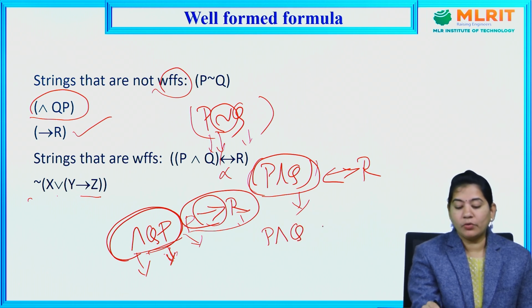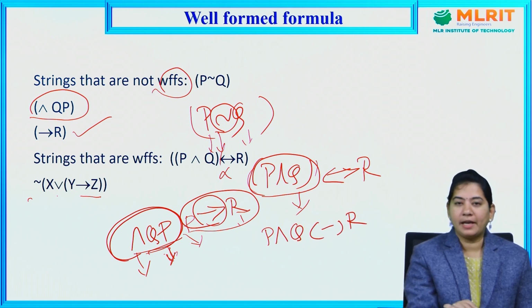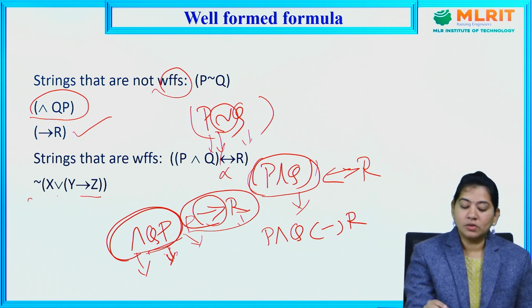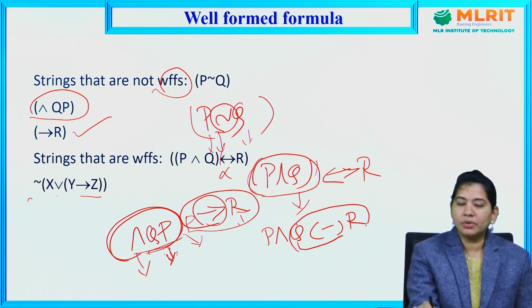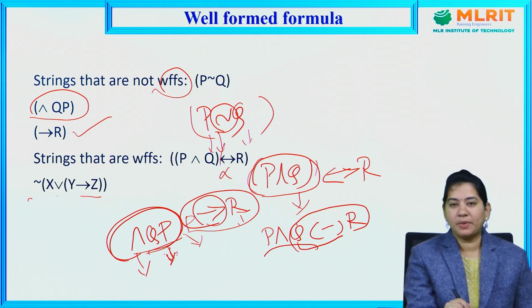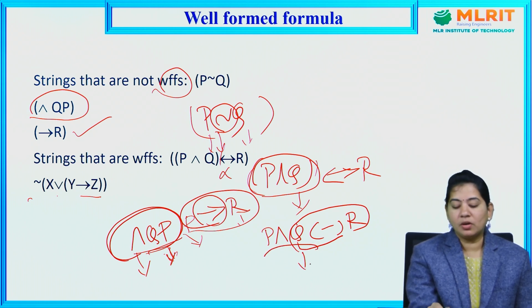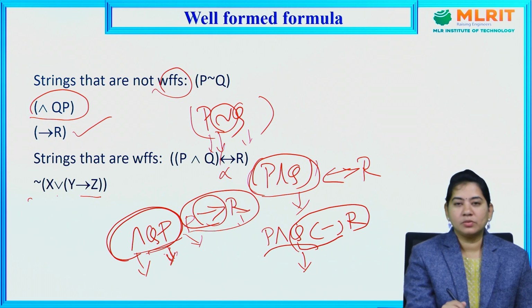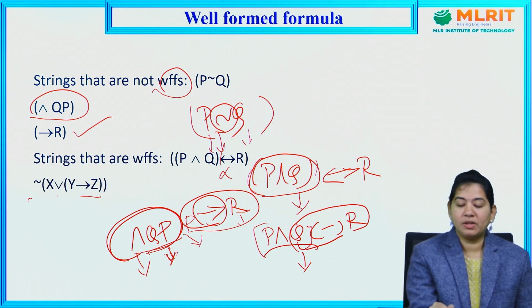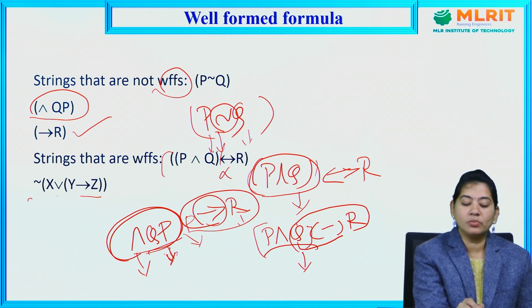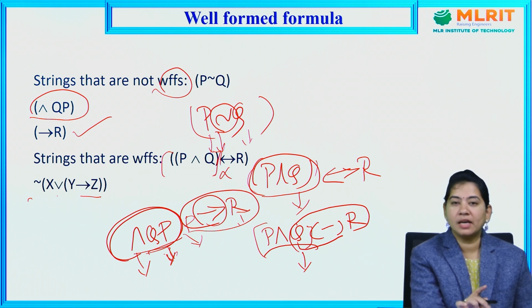P and Q implies R, if I write without grouping the symbols, then this Q will be taken first and calculated with R, by implication R, and then it can be calculated with P also. We should not follow this. So here we need to group the symbols. Why? Because we don't have any clarity otherwise. So grouping the symbols is also very important. That's why it is also considered as one of the structures of propositional logic.